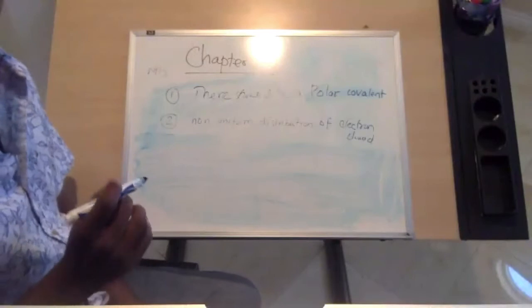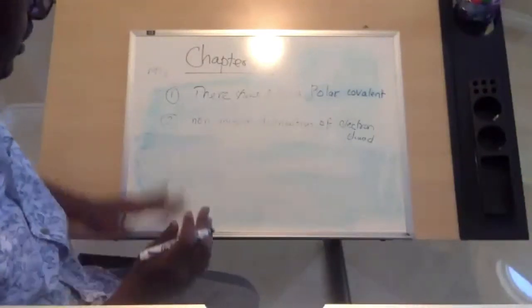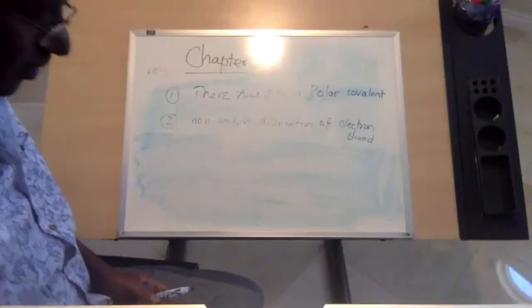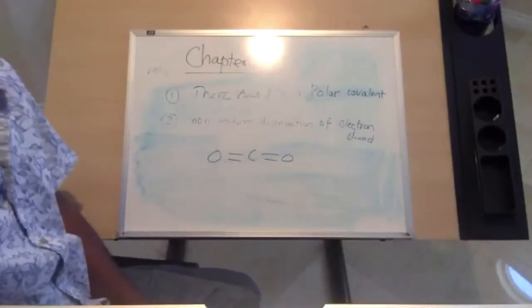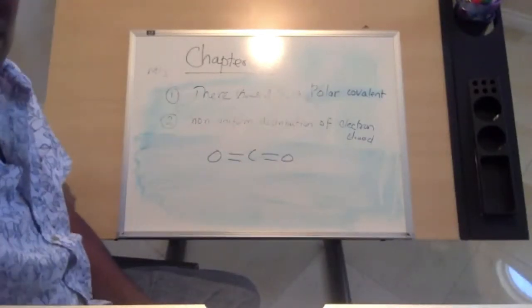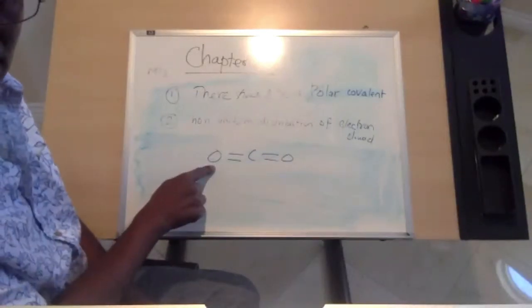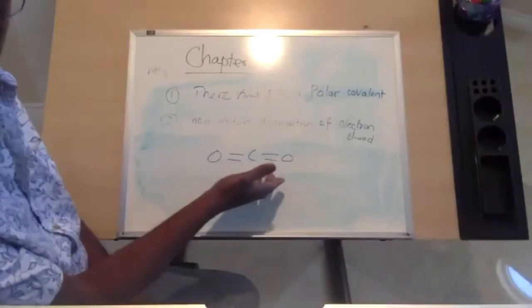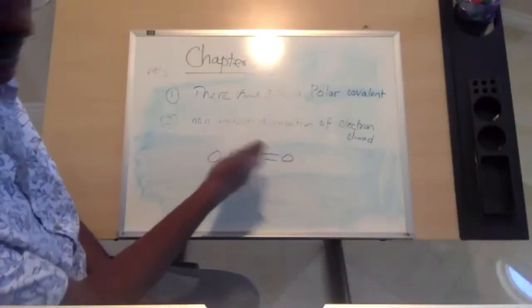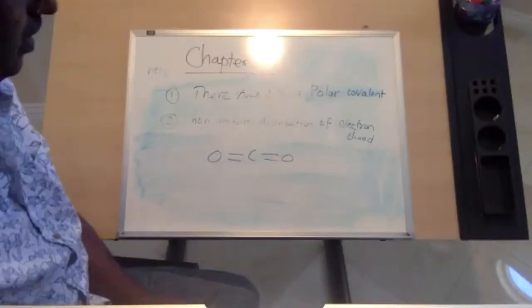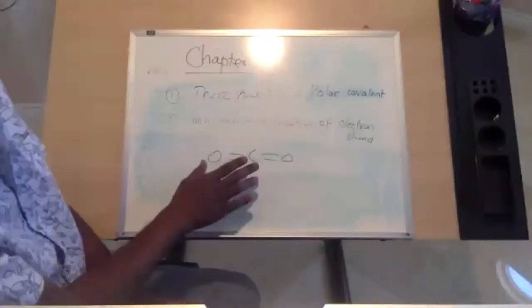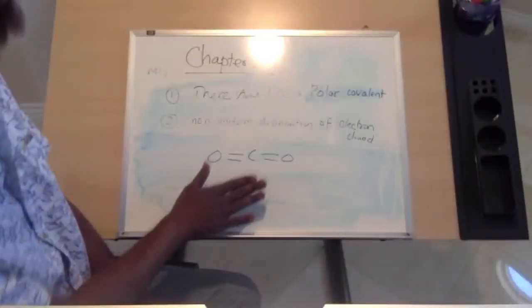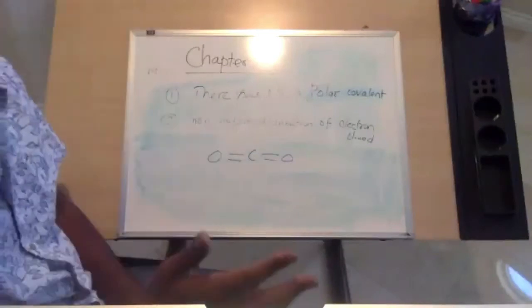Okay, so now we are moving on to something in between. Here's an example: carbon dioxide. Is this molecule polar or non-polar? We know this is the Lewis dot symbol, or the structural formula, and it has a linear geometry. You don't need to worry about the electrons on the oxygen atom, which is not important to predict the shape of the molecule. So all you have to do is decide what the property of this molecule is. Is this molecule going to be polar or non-polar?